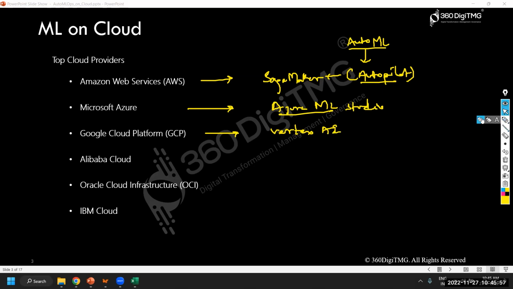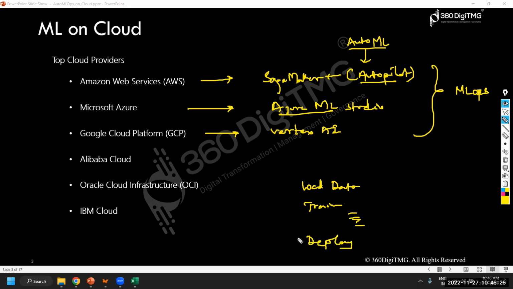You are familiar with it, right? Okay, wonderful. So these are the platforms, friends. These are the tools which follow MLOps standards, right? You'll not feel any difference. Basically, what you do is you open the service, load the data, trigger or initiate the training process, and it does everything. You'll get the best model and you'll say deploy. That's all. 3 steps. But the entire process follows MLOps standards.